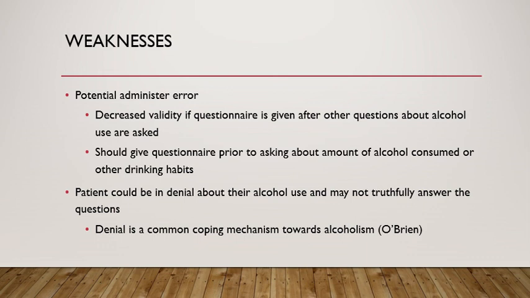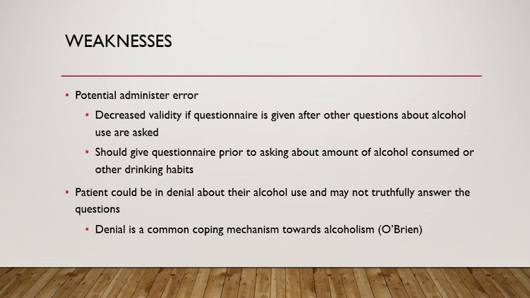A potential weakness of this could be a potential error from the administrator. So this questionnaire was designed to be given before any other questions about alcohol use are asked. So the validity decreases if it's asked after other questions about how many drinks they've had or family history or anything like that. So this is designed, and it should be given prior to any other questions being asked.